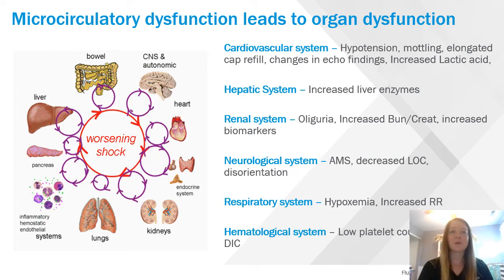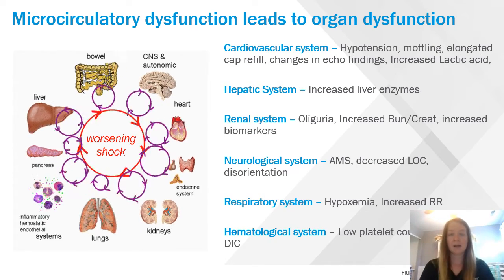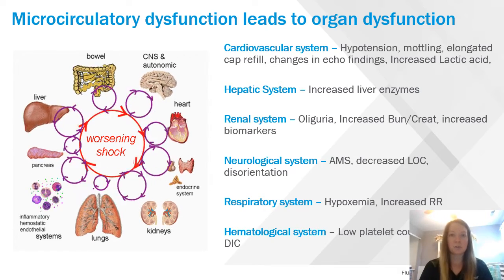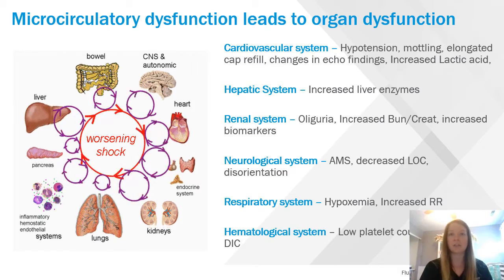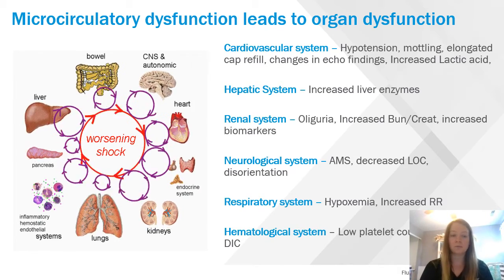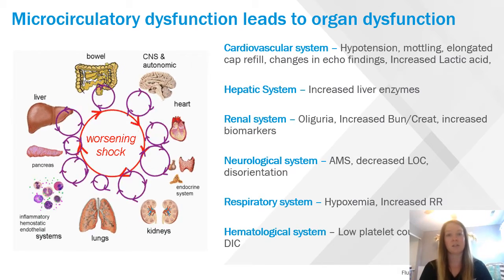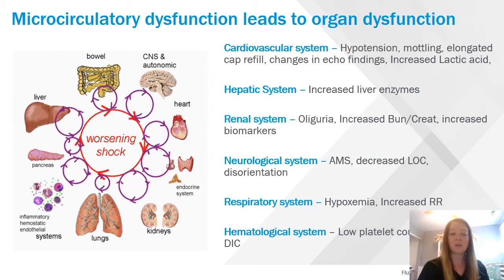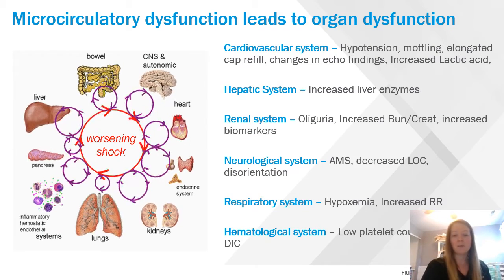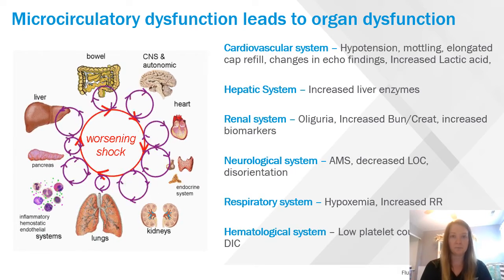So microcirculatory dysfunction leads to organ dysfunction. As I was saying on the previous screen, our veins, venules, capillaries, arterioles, and arteries are inside of every single organ, which is why we see many organ dysfunctions associated with sepsis. Now, if you look on the screen, these are the 6 most common organ systems because there are a lot of variables that we are able to actually measure and trend.